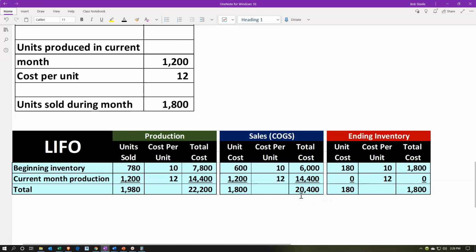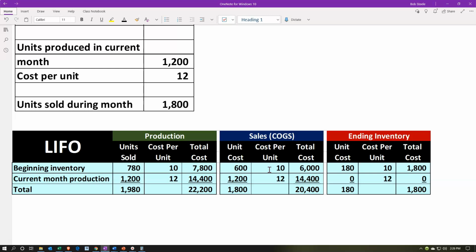And so therefore, once again, under a period of rising prices, as we see here, 10 to 12, the price of the cost of the things that we are producing, LIFO will typically make us look worse because it makes our net income look worse on the income statement because cost of goods sold is higher and it's an expense. So net income goes down. And then on the balance sheet, it makes us look worse because the assets are going to be lower than they otherwise would be.